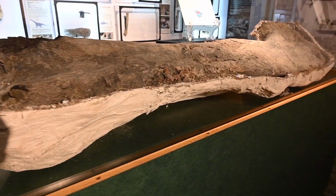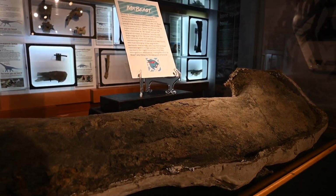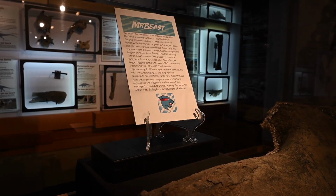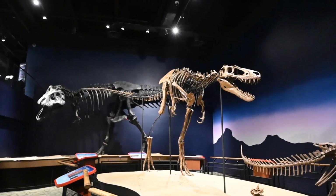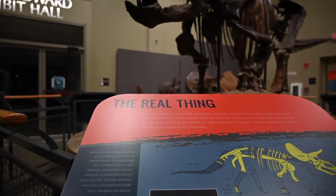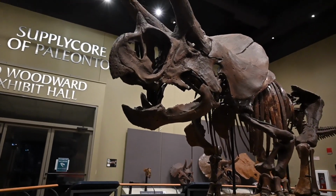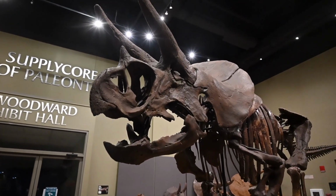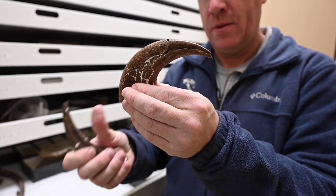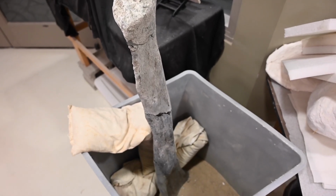So it's cool, it's great, and it grabs kids, it hooks kids, it brings them into the museum to see the bone. It's on exhibit, but they can also see what we have going on at the museum. There's a lot of people who've never been here, never knew we were here, so bring them in, see the bones, see the rest of the museum, look at our programming, and see what else we have to offer. So it's a great hook to bring in people, to attach Burpee to Mr. Beast, the biggest YouTuber in the world, and it's incredible, it's great.